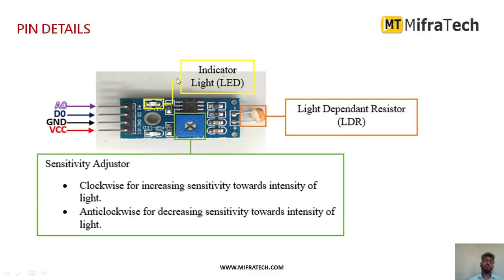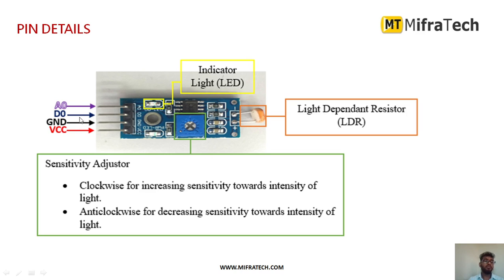It is also available in this form. As you can see, let's look at the different things available in this LDR sensor module. Mainly there will be a light dependent resistor, as I told. This is the main thing, and it depends on the light only. This is mainly a sensor used in order to detect whether sunlight is there or not. After that, there will be an indicator LED, and there is one more power LED. This power LED will be on whenever we provide supply to this LDR sensor module, and the indicator LED will turn on whenever it detects sunlight.